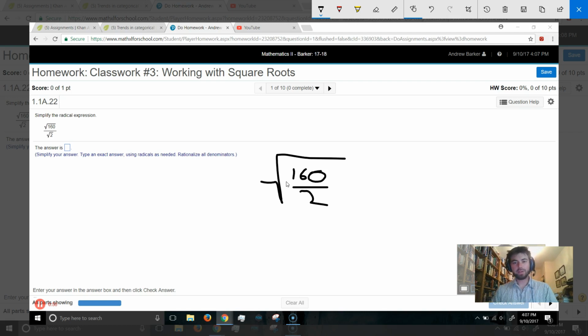And I know that's kind of strange. People are like, oh, wait, isn't a radical the same thing as an exponent? And don't you have to do exponents before you do division? Technically, yes. But the way that this is written, you have different bases, the same exponent, but they're being divided. So you can perform the division first.